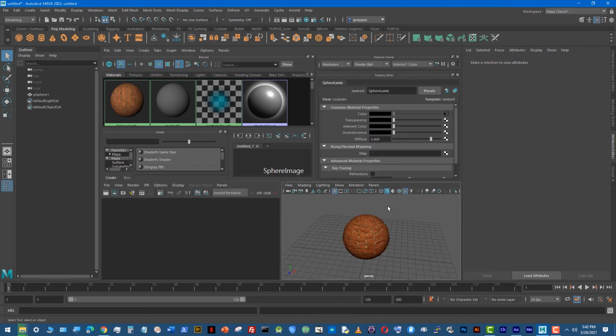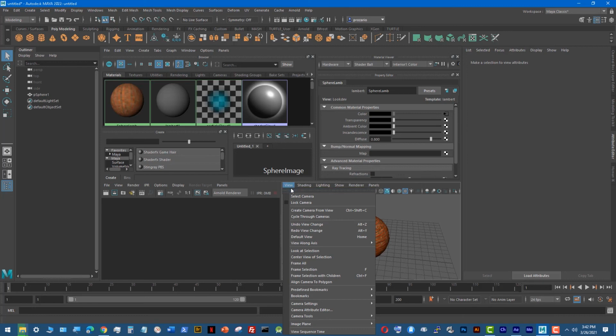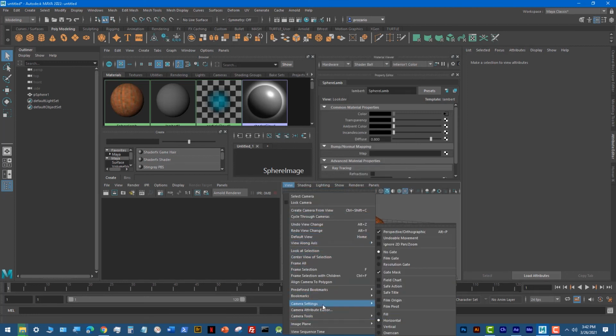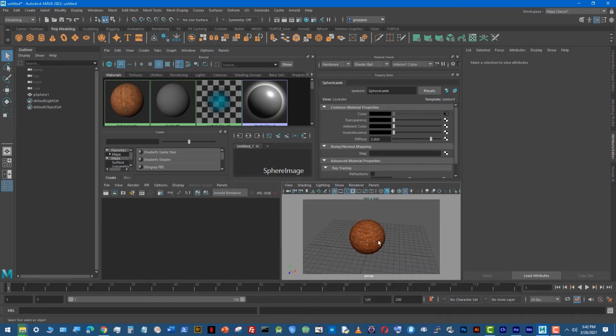If you just quickly want to see what is going to get quote unquote captured, basically turning on your viewfinder, go to the word view under your perspective camera panel, go to camera settings, and turn on resolution gate. What that will do is show you the resolution. This is just whatever Maya's default is. We'll change that later. It gives you this viewfinder so you can frame your objects.